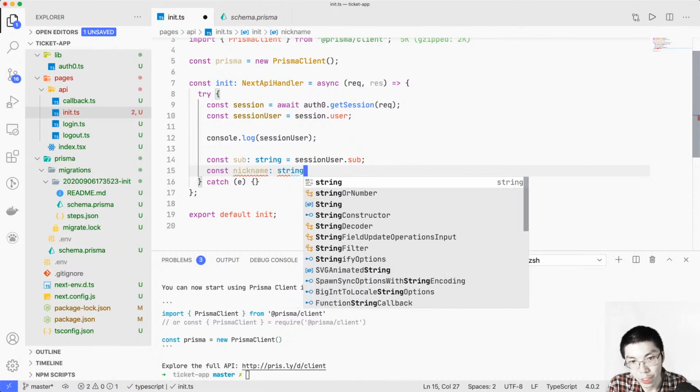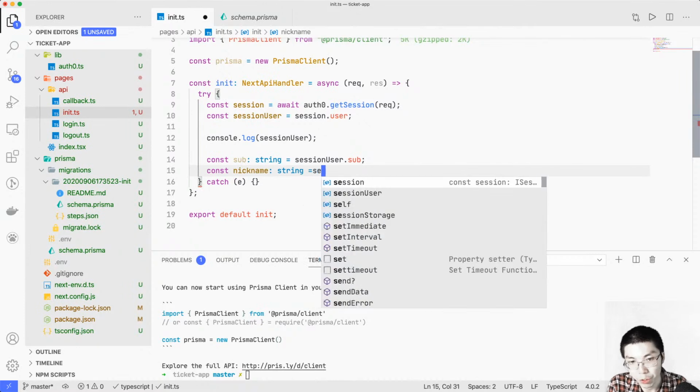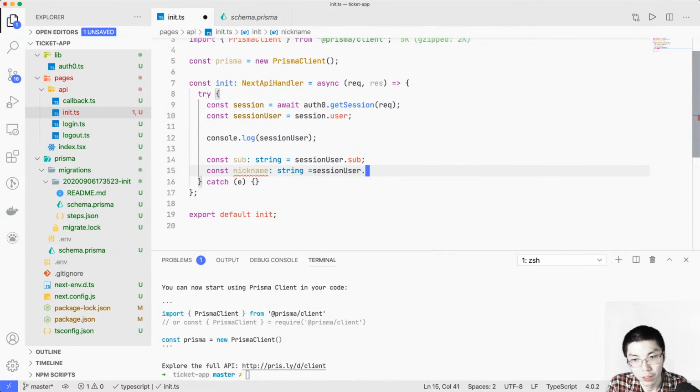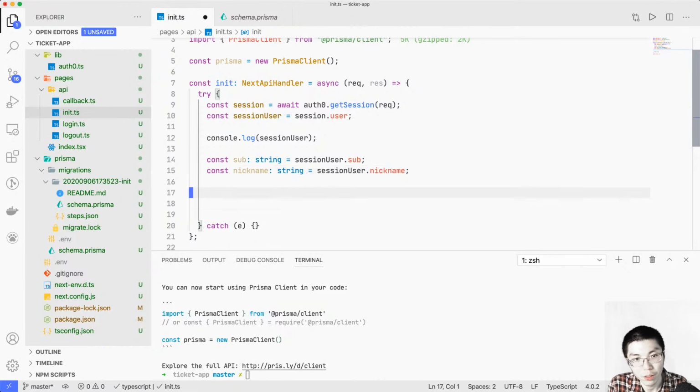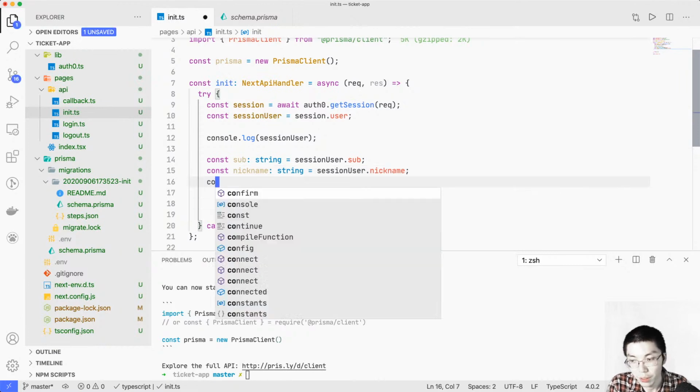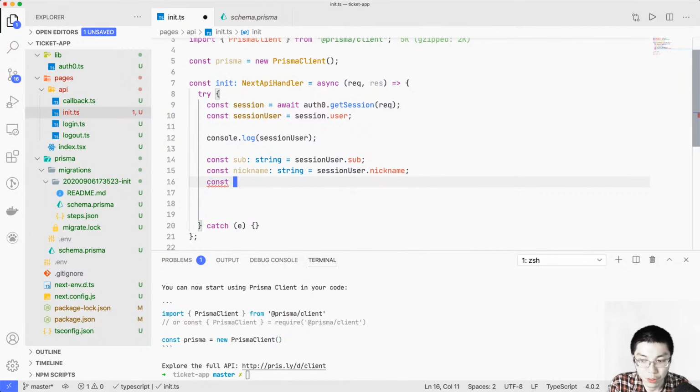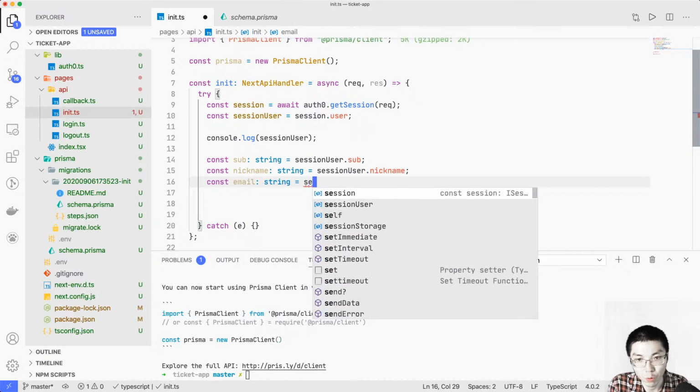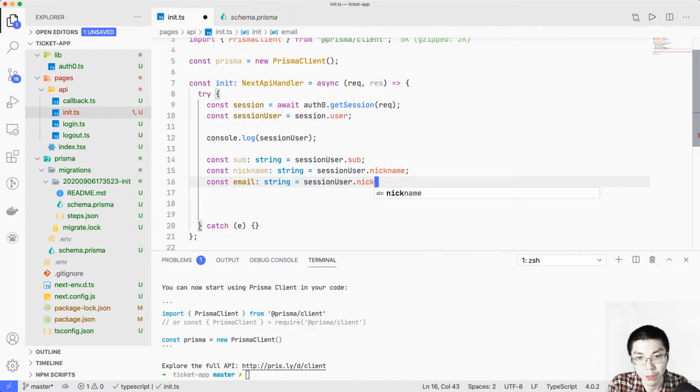Nickname is actually the handle or username. Const email. We don't really need email for our app this time, but let's also save it in our database.